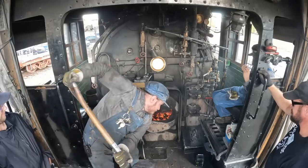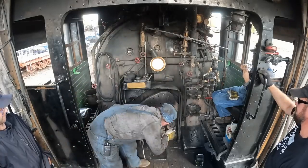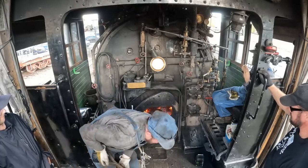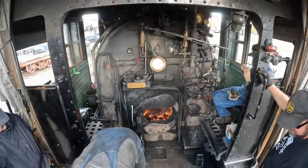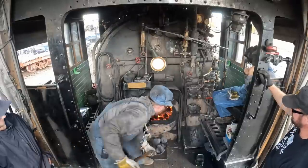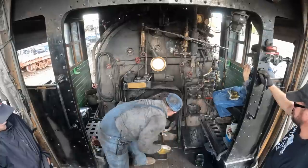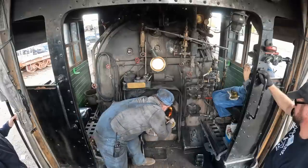Just because these scoops look like they're going super far forward doesn't mean that they're going all the way to the front. You gotta remember how big the firebox of the K-37 is. It's a long way up to those front corners. As well, if you watch the way that the shovel is pointed and also the way that it's tilted at the end of each scoop, you can see where the coal's going to go, whether it's going to go to the left, center, or to the right, and how far.